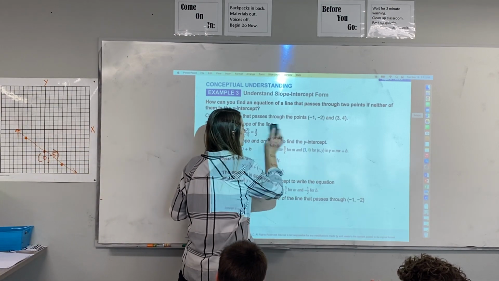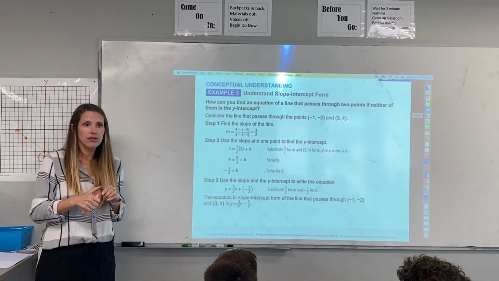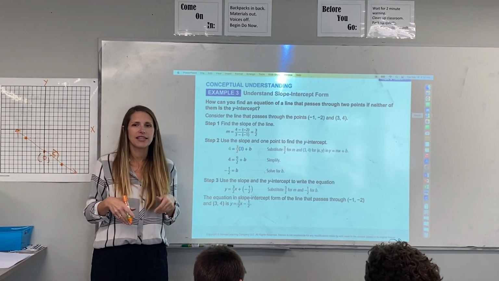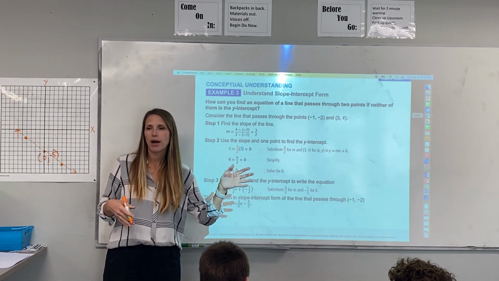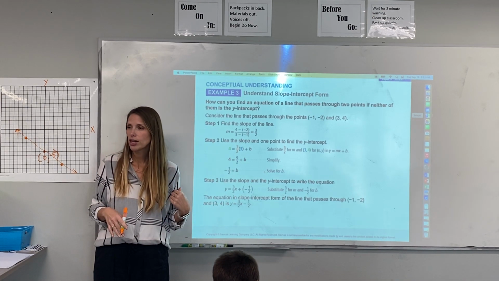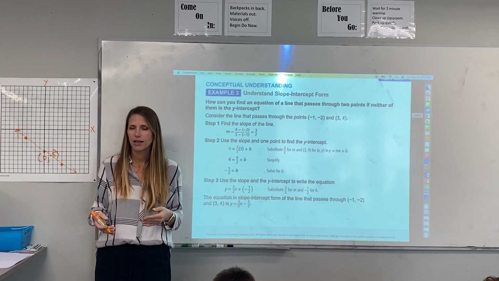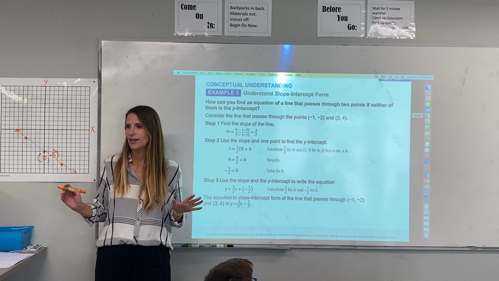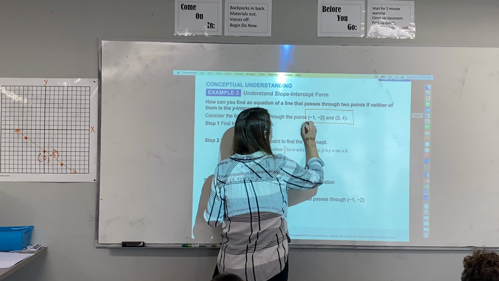Okay, let me explain why this might look hard to some people. I'm glad you guys don't think it's hard. But listen, the first example we had, they gave you the equation with your y-intercept and your slope, and they said, draw the line. The second example that we just did, they gave you the line, and they said, write the equation. This example is saying, here are 2 points on the line. Write the equation.